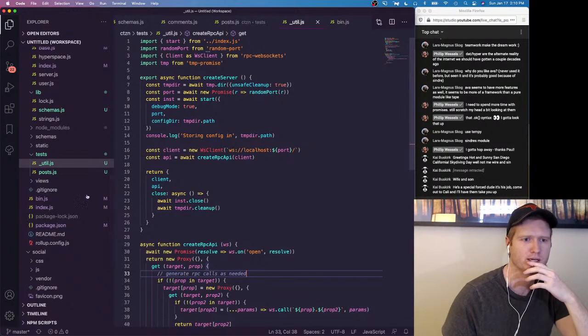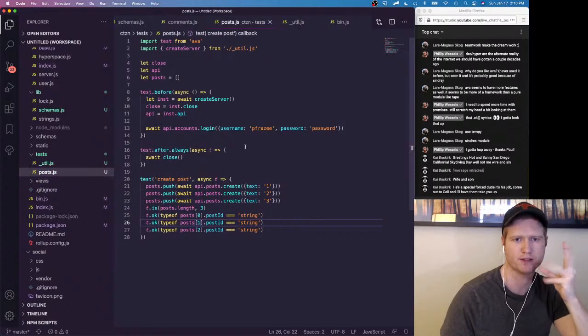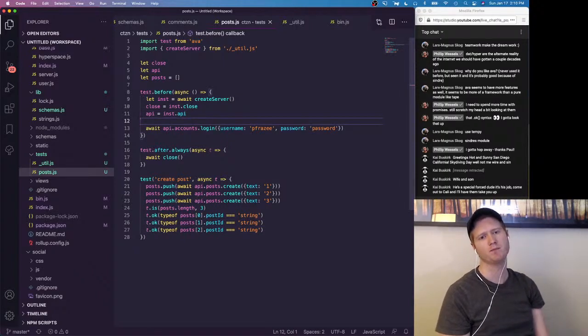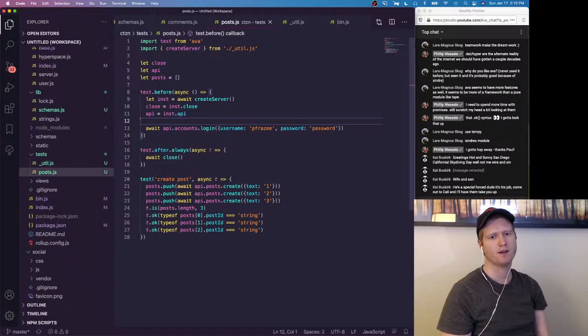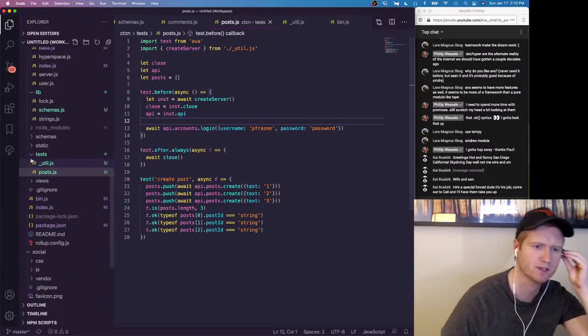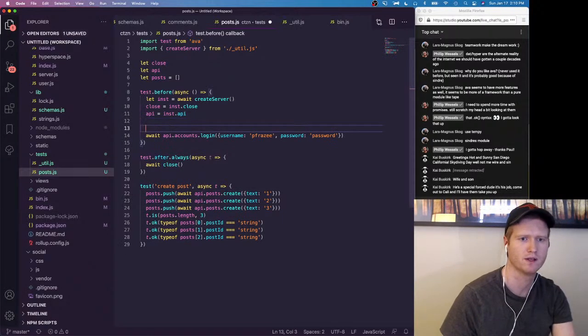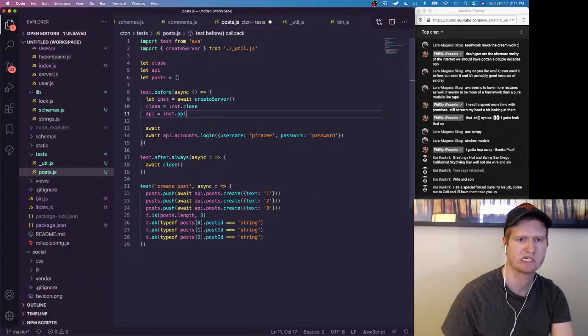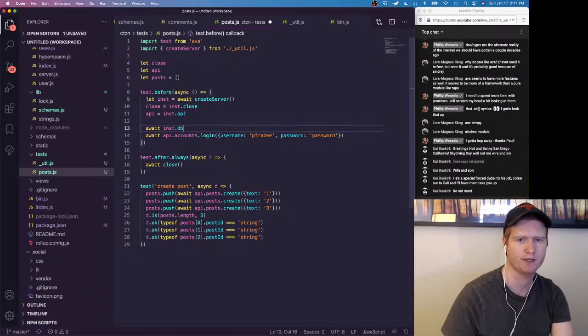So now we need to automatically create a temporary user. So on that front, we do export the DB module, so I think I can do await inst.db.createUser.